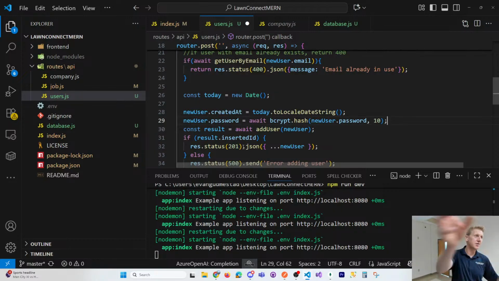A salt is a random string of text added onto your password. So if your password is 123456, that's terrible. How to make the most secure passwords? You might think, oh, I'm going to make my password secure, so I'm going to take the letter A and make it an @ symbol and add an exclamation point at the end. Turns out that adding special characters and capital letters makes very, very little difference.